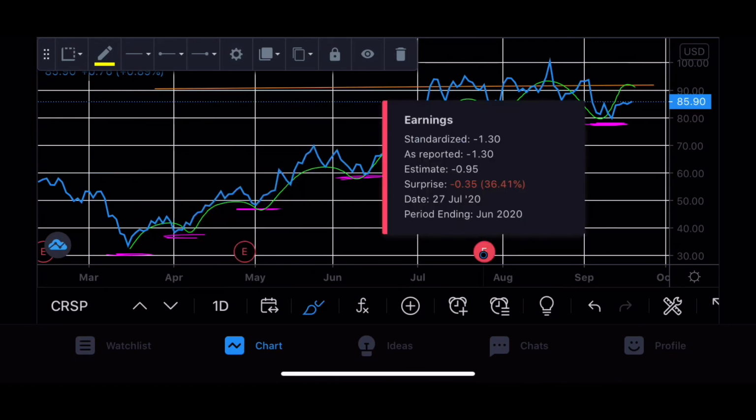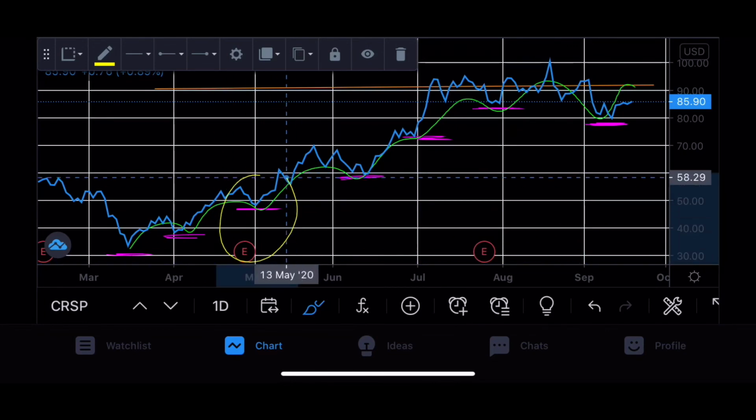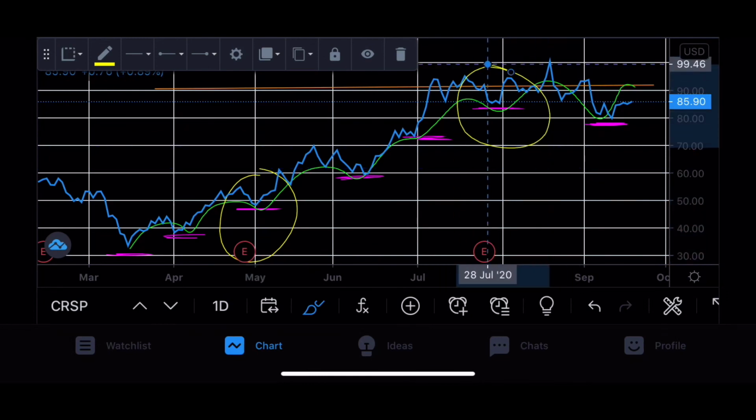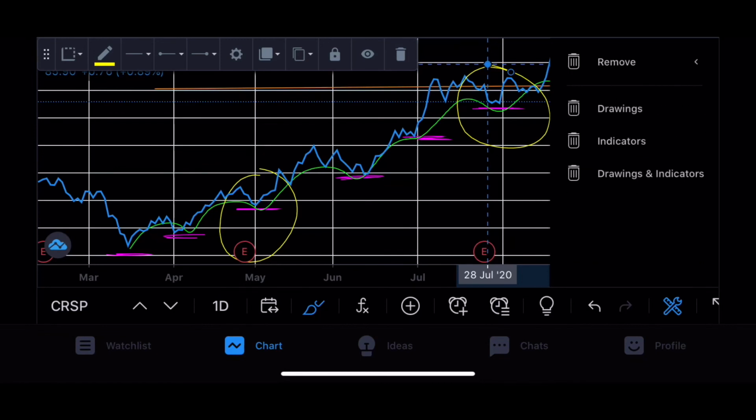And again, I'm just showcasing here the earnings reports, where usually it can go either way, but I think that once you hear news about something, people tend to sell their stock, and then they wait around for a rumor if something's going to happen, and then they buy, right? You've heard the saying, buy the rumor, sell the news. So I could definitely see where something like that takes place in a stock like this.